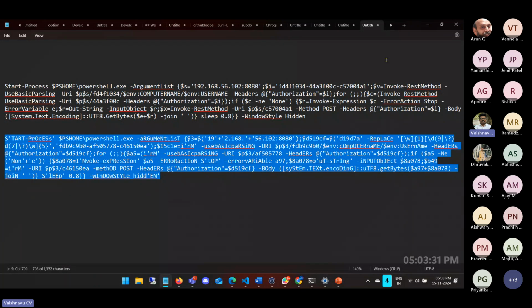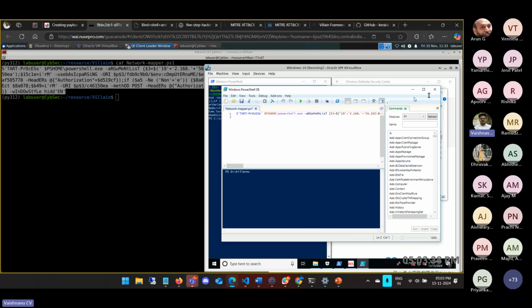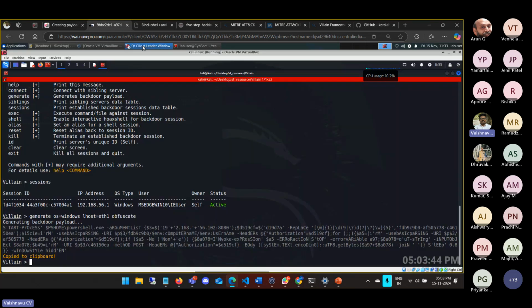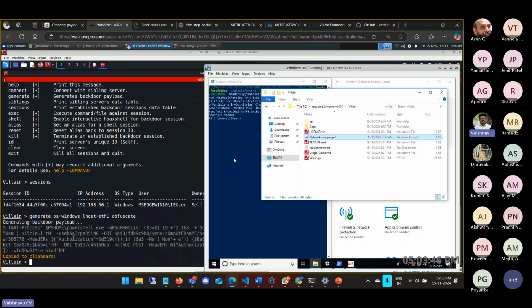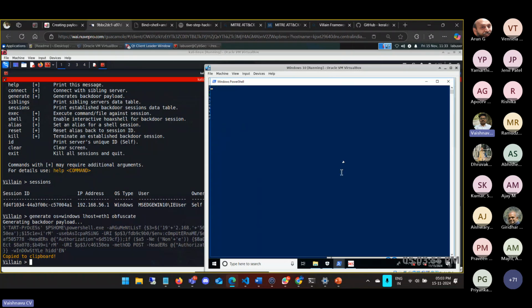If I copy this obfuscated payload and run it in our Windows VM, we will receive a connection to our Kali Linux. Let me get the Kali parallelly. Just observe over here what is going to happen. I will right click on the script, run with PowerShell.